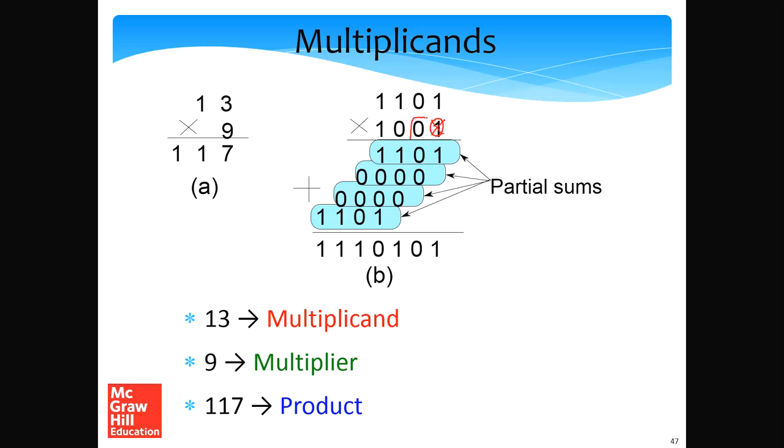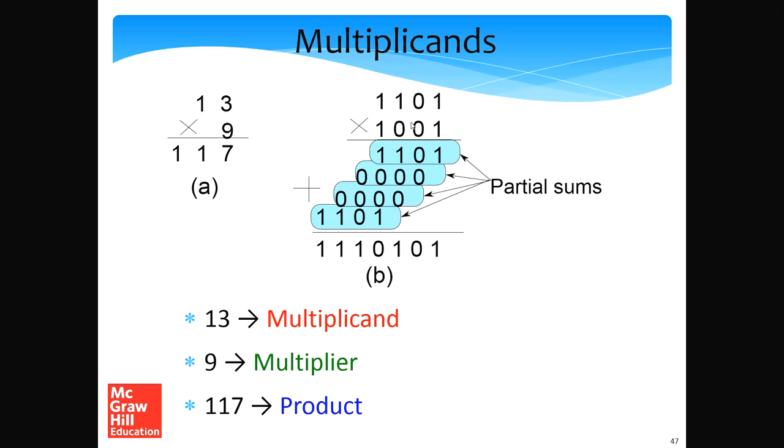Then we consider this bit. Since this bit is 0, we don't have to do anything. We again shift one step right, so this bit becomes the least significant bit. Since this is 0 also, we don't do anything till we come to the last position. We'll not discuss what we do in the case of the last position because this varies for signed and unsigned operands. But the important point to note from this diagram is that if the bit under consideration in the multiplier is 0, then we don't do anything. In a sense, we don't update the partial product.